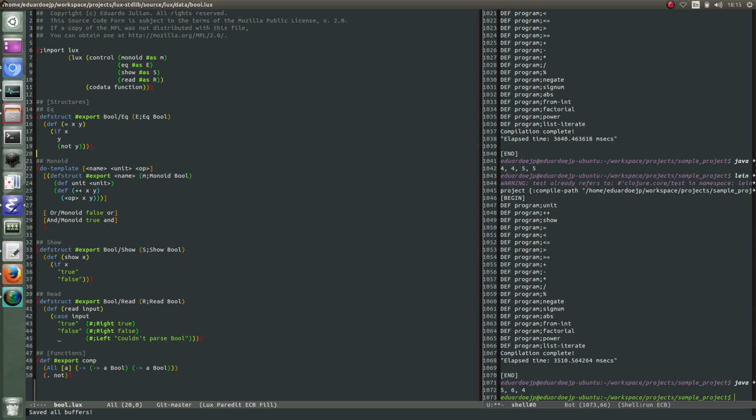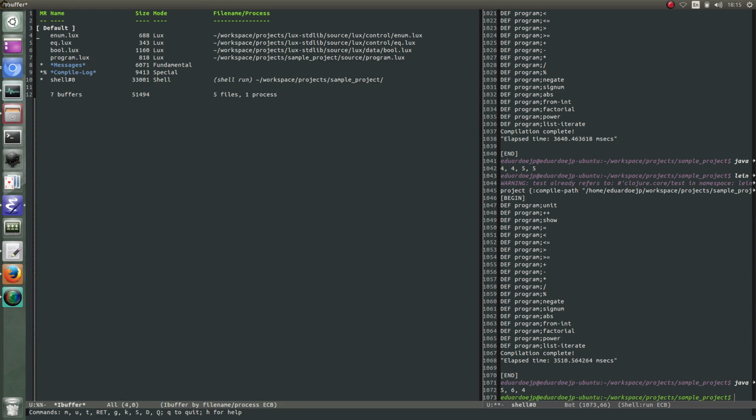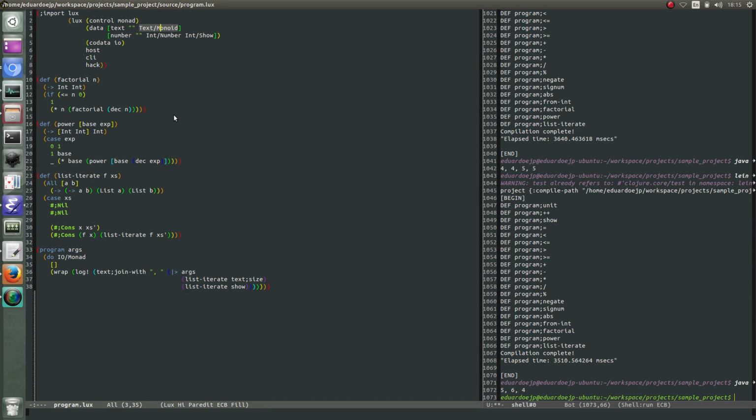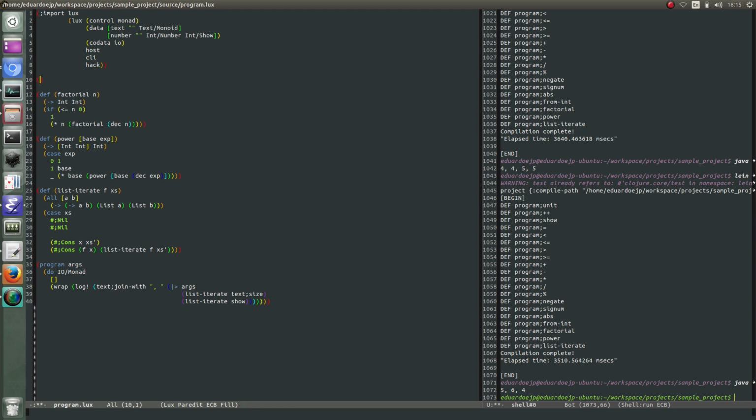So we have seen how to make a signature and how it works, and how to make a structure and how it works. But how do you use it? Well, we have already used structures in our program so far. And right now, what we have done is open the structures. So there is this macro called open. And if you give it a structure and an optional prefix, I mean, you can omit it.